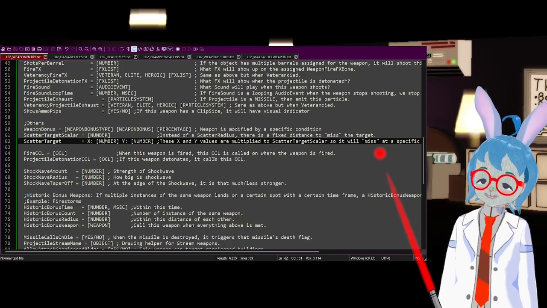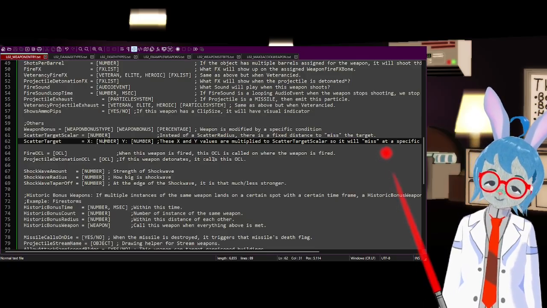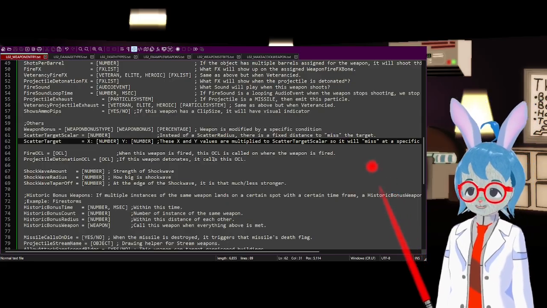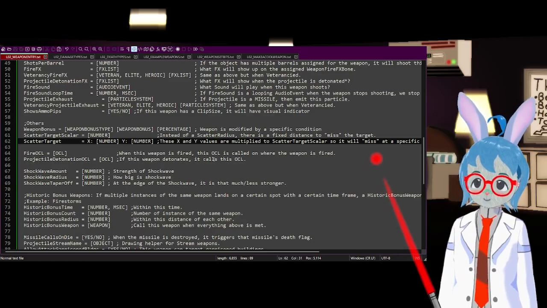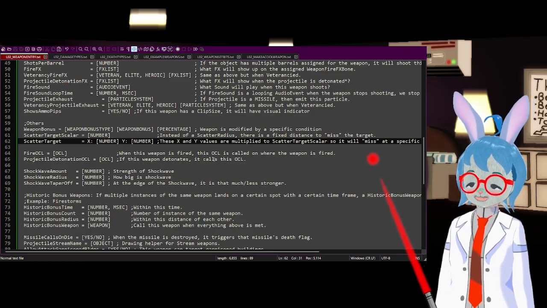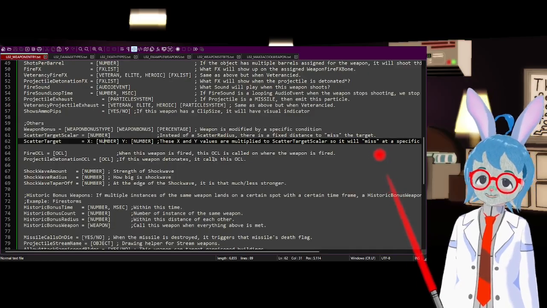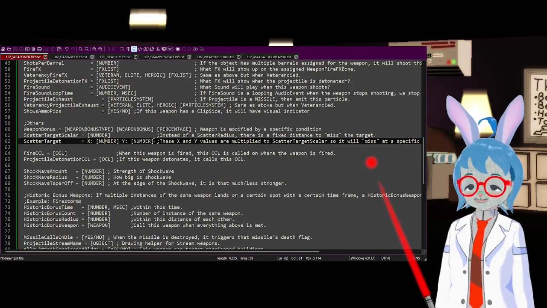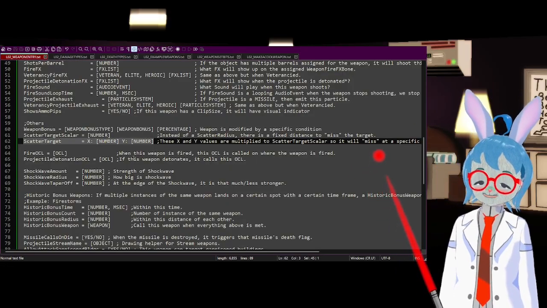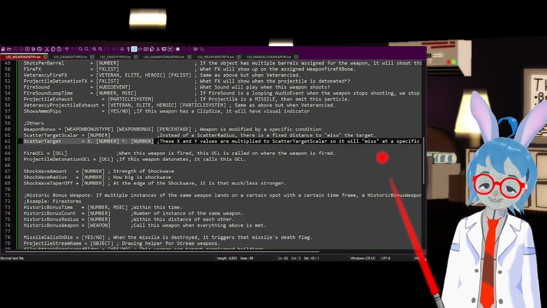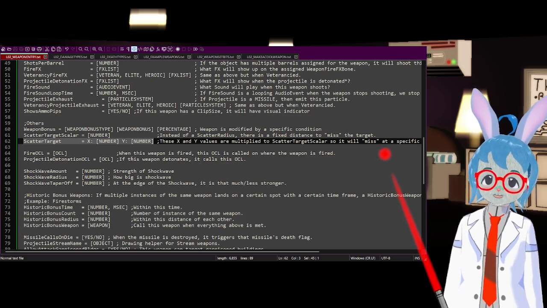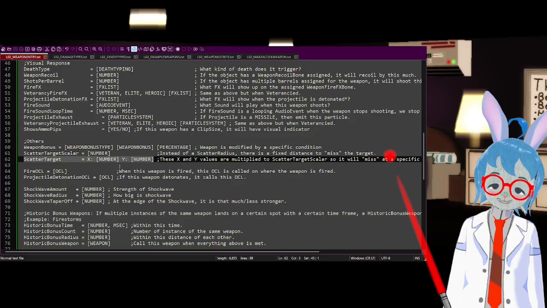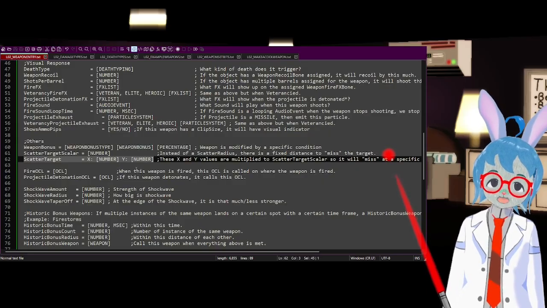You will notice this with the Comanche. The Comanche has a fixed pattern whenever it rains down missiles. The Scud Storm also has a fixed pattern when it comes down, because of scatter target. Although if you have more scatter target entries than your clip size, it will go partially through that list and continue where it left off.